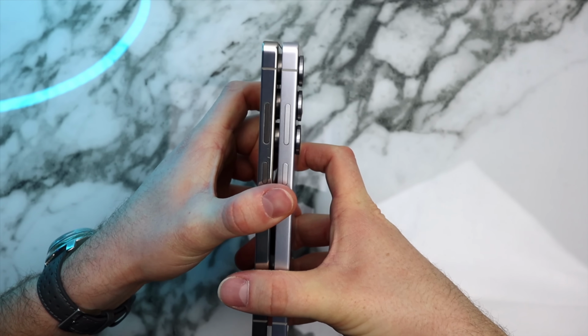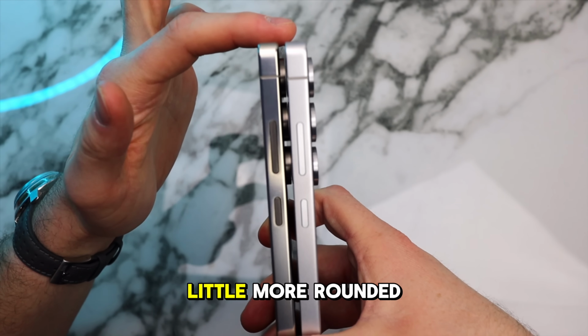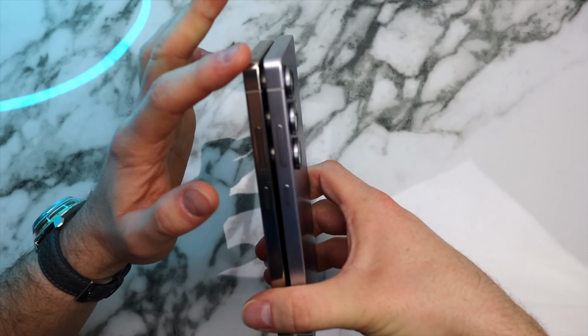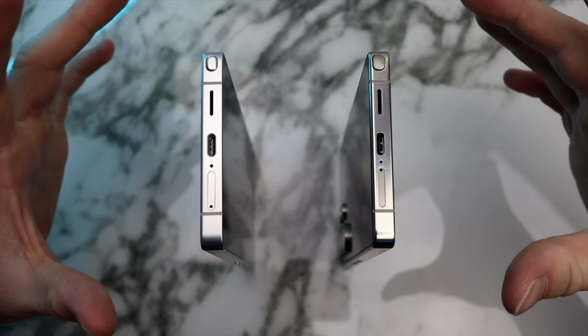Another thing to notice on the fake is the edges are significantly more rounded than the original. See how these edges are a little bit more rounded, where these ones are a little more sharp. Also, the sides do seem to be a slightly different color. This seems to be more of a silverish color, and this kind of has that blue hue that the back has.